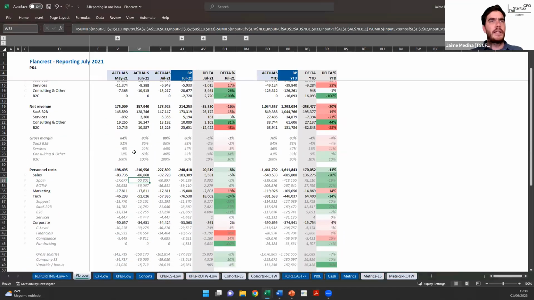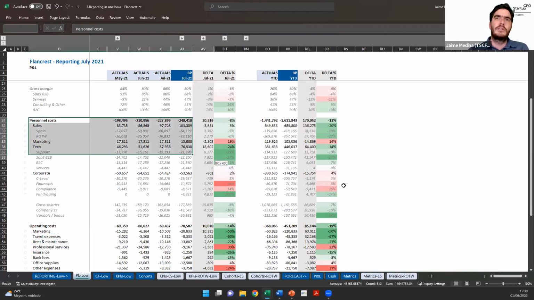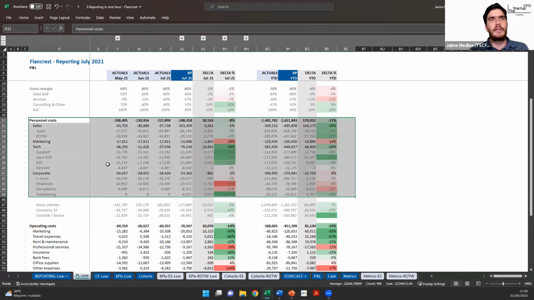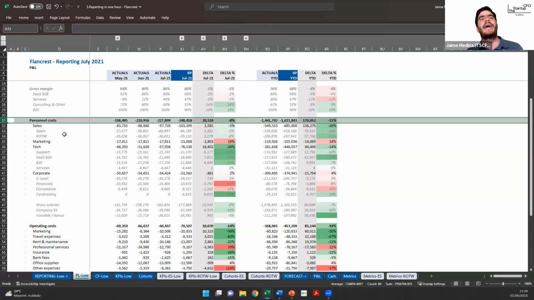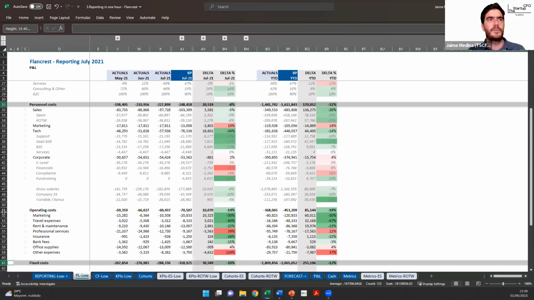Then there's another section that is very, very important. Actually, I'll try to speed up a bit, so that I'm sure we have time for the KPIs as well. Personal cost is the most important section, in my opinion, because it contains the biggest costs by far. Usually, personal costs are 80% of the total fixed costs, the total fixed cost being operating plus personal cost. So among all the costs that are not variable in the company, 80% of it, usually in a startup, is staff.